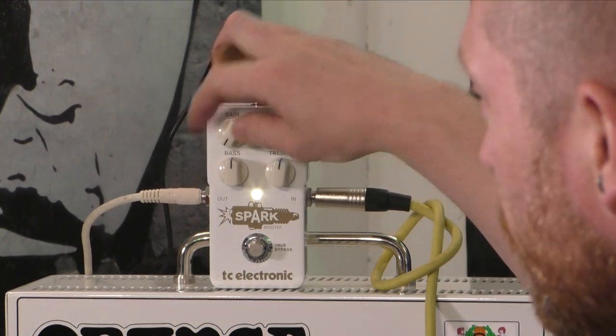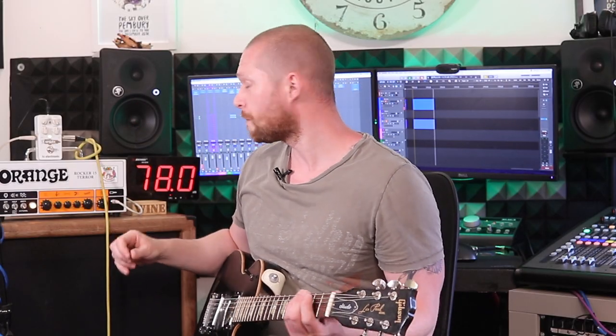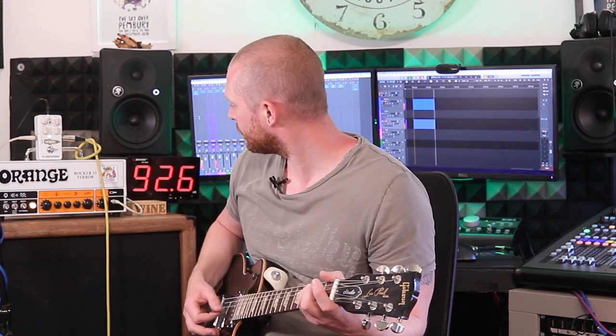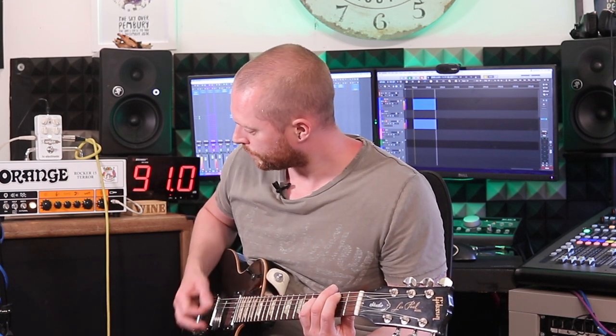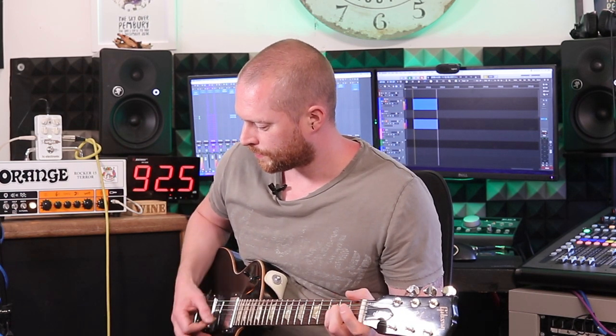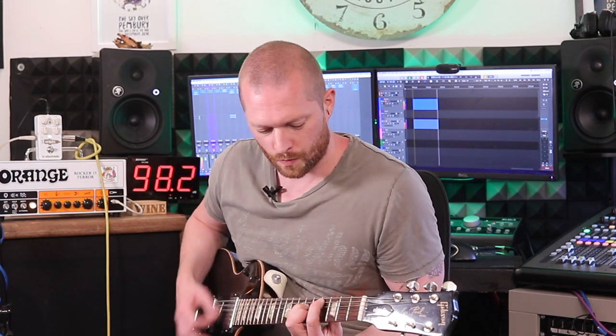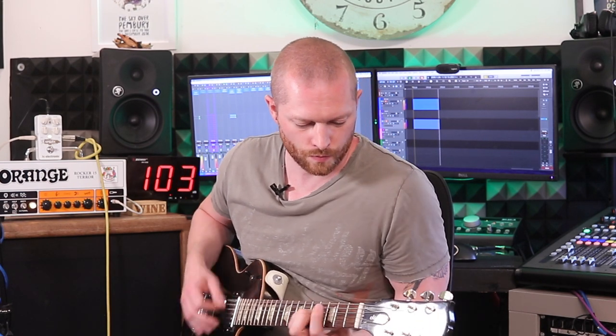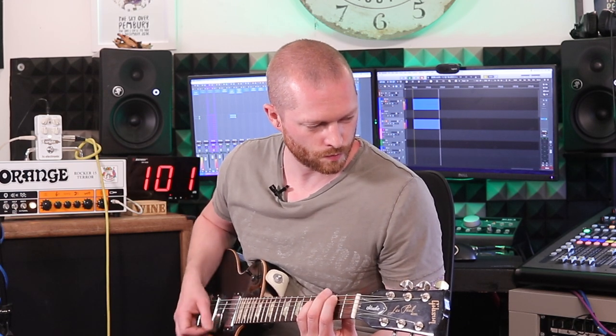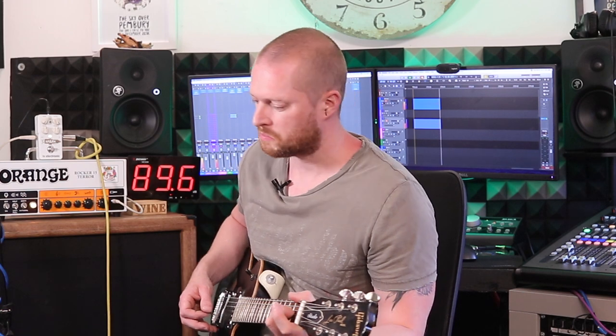Okay, that sounds really nice. But that's with gain at 12 o'clock. So if I turn the gain all the way down and the boost all the way up, it is now a boost pedal. Does sound quite good, to be honest.